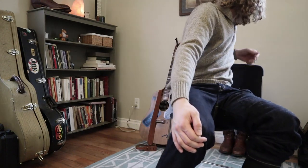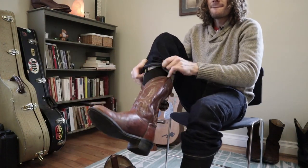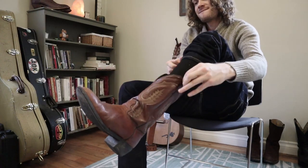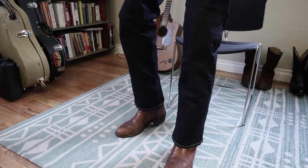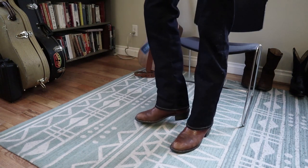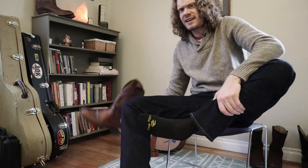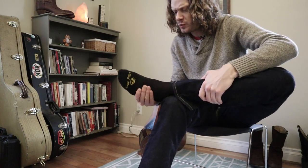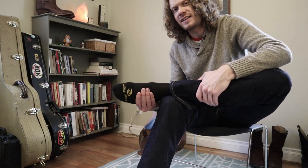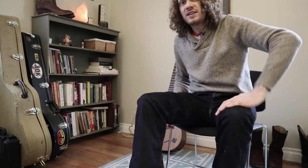Now let's try them with some boots — trying with these Abilenes here. I can definitely tell a difference at the ball of the foot. There's a lot more support there than what you usually have with regular socks. That is incredible. Usually I'm not a boot sock kind of guy, but this is amazing. I really like the support in the heel and at the ball of the foot. I don't think I've felt that in any other sock that I've used before, so I might have to try to get more boot socks in the future.